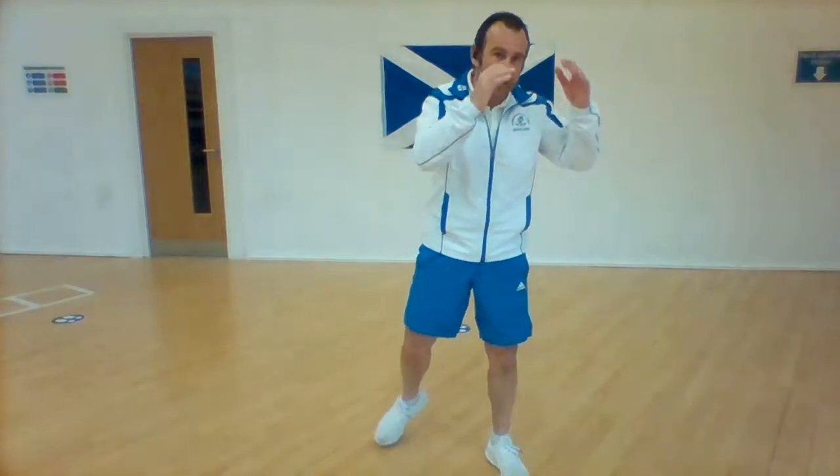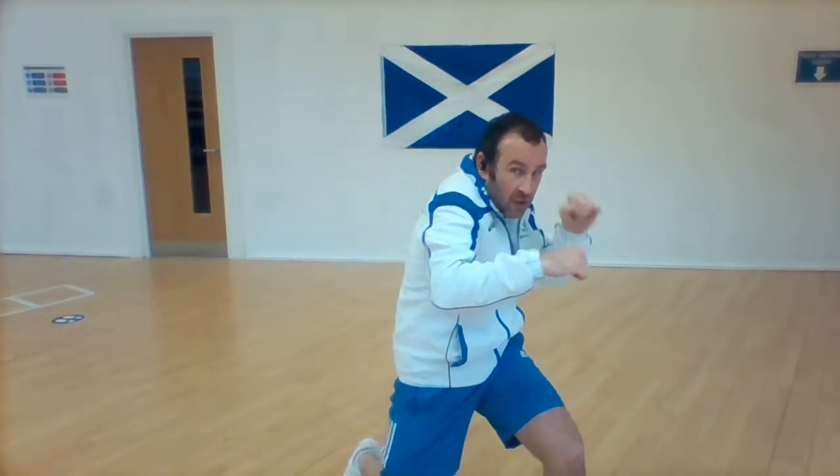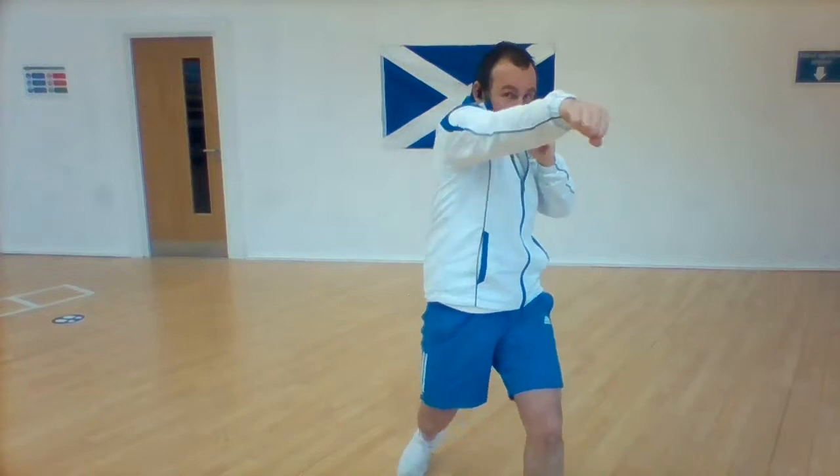So one more time explanation. We're just going to do this a 2 minute round in your own time. Okay, one more explanation. Boxers, you crack on, you'll get this. So first of all, working off the lead hand. Feint, jab, feint rear hand to body. Turn it for the hook to the head. That's the punch. Feint, feint, punch. Reset off the rear hand. Focusing on technique. Feint the rear hand, feint the lead hook. Turn it into a wedge block. And then executing the bolo. Away we go.